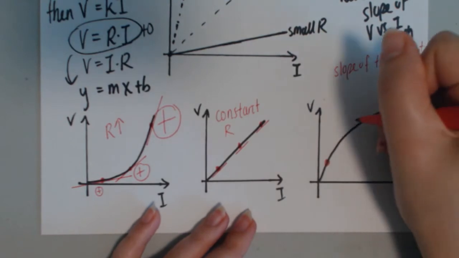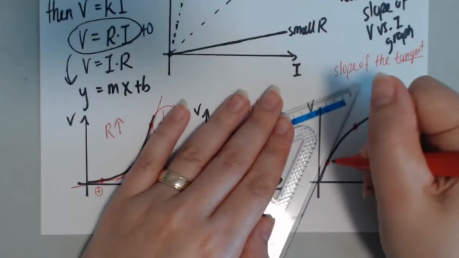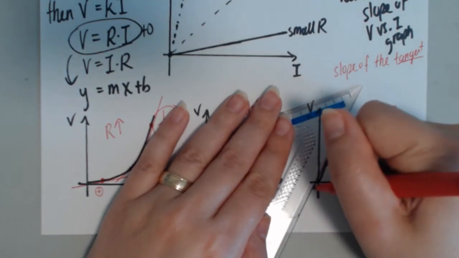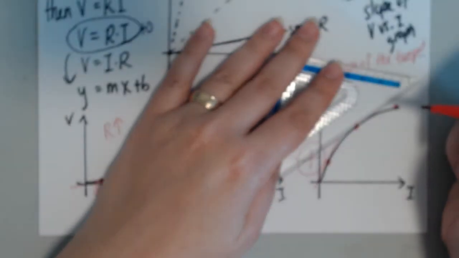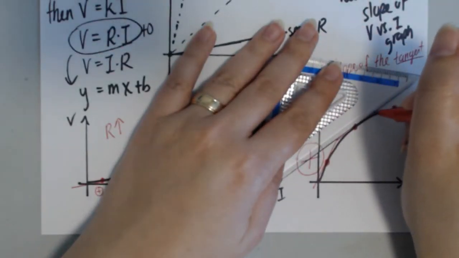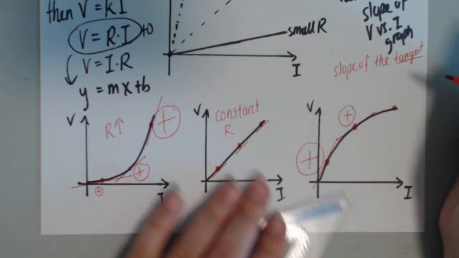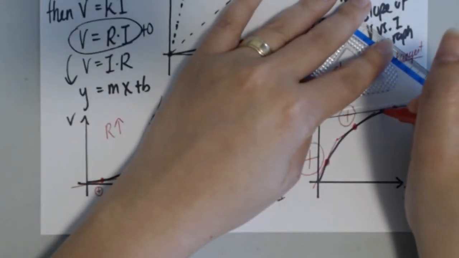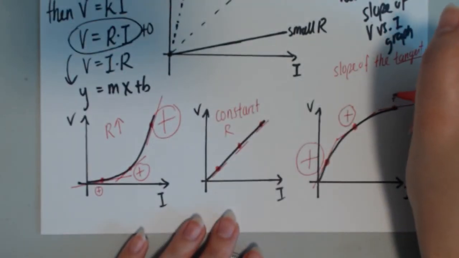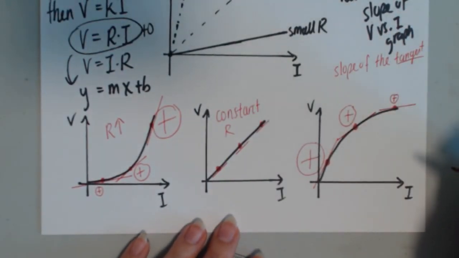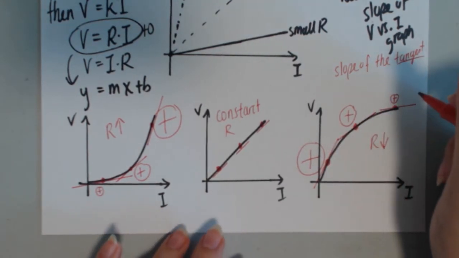If I pick 3 random points, okay, so the first one has a very positive slope. Okay, the next one here, the tangent looks something like this. So this one is positive, but it's getting a bit less positive. And finally over here, well, now we're getting pretty shallow, almost 0, but not quite. And so we have a very small positive slope. So in this particular case, my resistance values are decreasing.